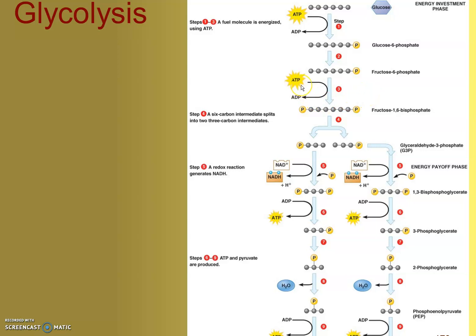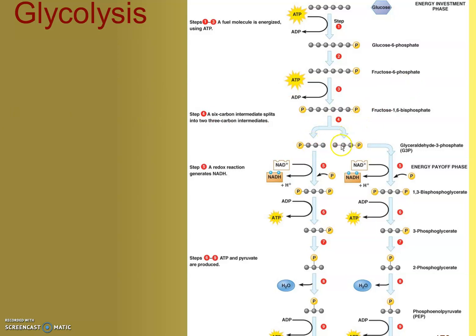If you take the terminal phosphate off of adenosine triphosphate, what do you get? Adenosine diphosphate, ADP. That's what ADP stands for, adenosine diphosphate. Two phosphates instead of three. So you're probably bummed by now. We spent 2 coins already without having made any money, without having made any energy.